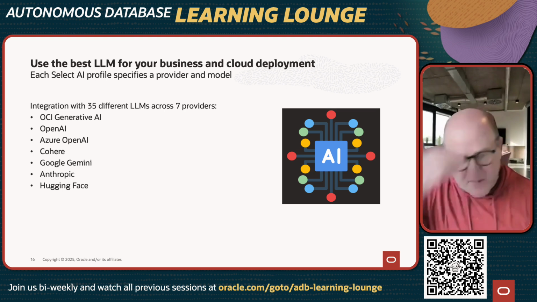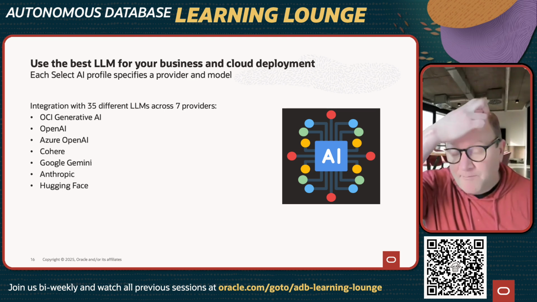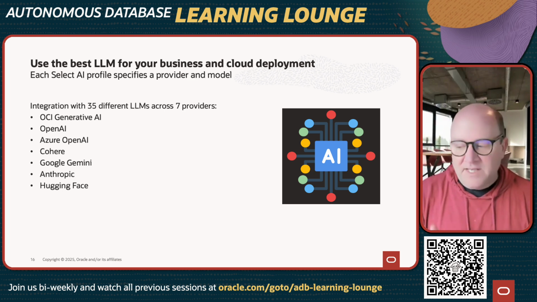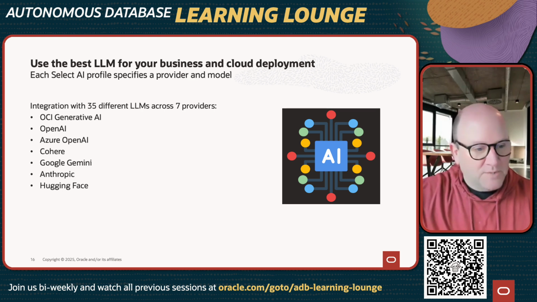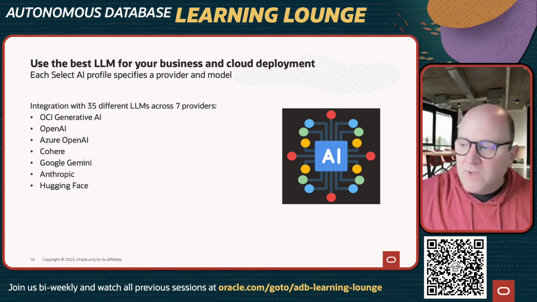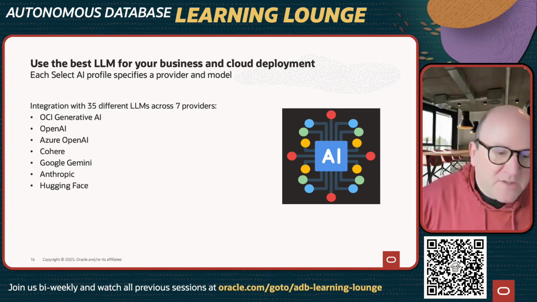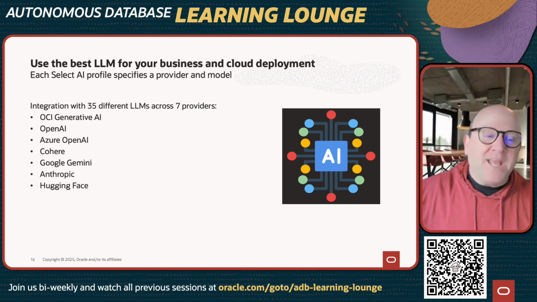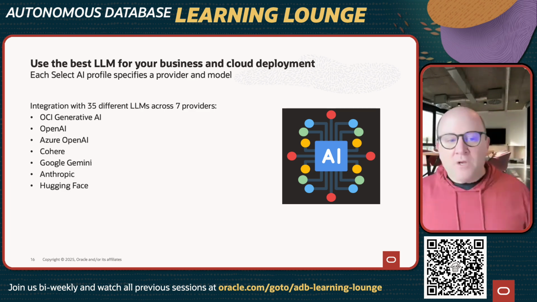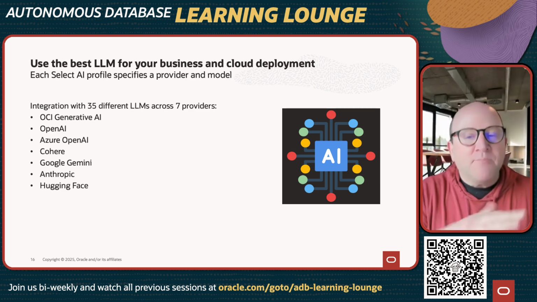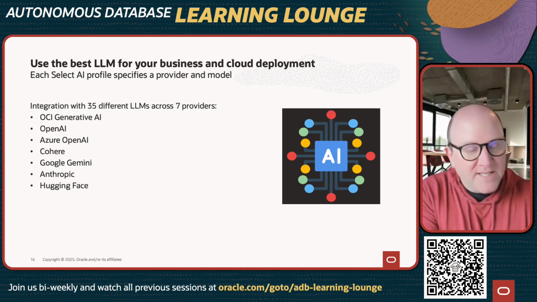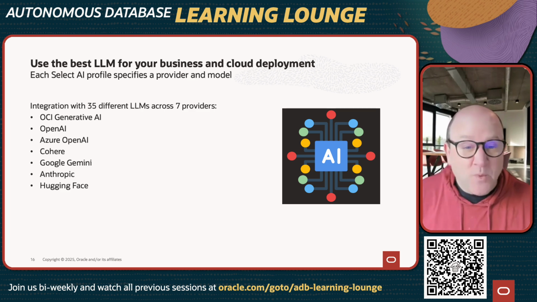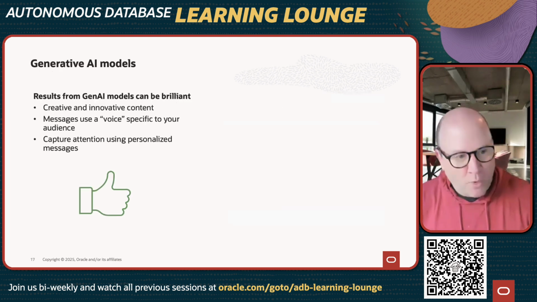The other thing is you're not tied to any specific LLM or large language model. And this is really, really important. Autonomous Database has a pluggable support for large language models. If I'm running Oracle database at Google, I'm likely going to be using Gemini. If I'm running Oracle database at Azure, probably using Azure OpenAI, and on OCI, good chance I'll be using OCI Generative AI, right? So it's pluggable. You use the right model based on your business requirements, okay? They also have different strengths and weaknesses. So that's what's important.